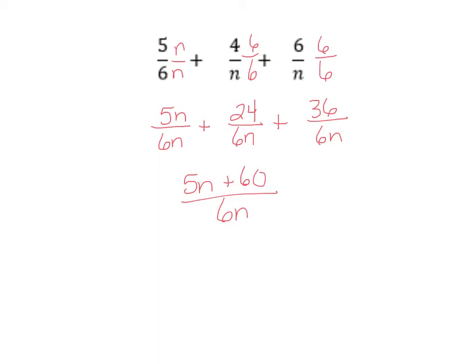All right, and then we do look to reduce, but the thing with reducing is, since this entire numerator is being divided by 6n, anything that I reduce is going to have to work on both of these terms. So for instance, like this n and this n, I can't reduce those because I don't have an n over here to reduce it with as well. Or like this 6 and 60 might be tempting to try to reduce, but that only works if you can also reduce the 5. And you can't. So there's no reducing here.